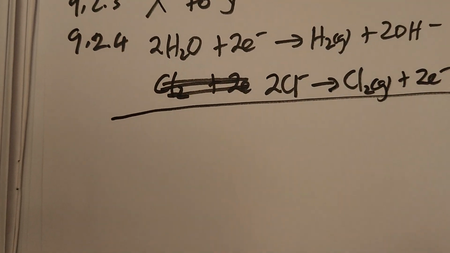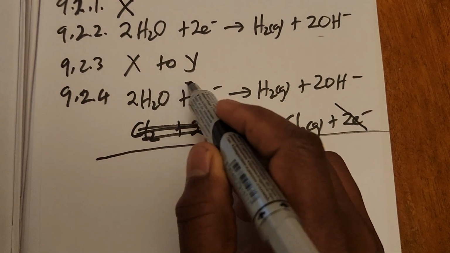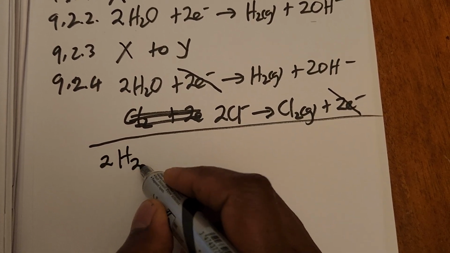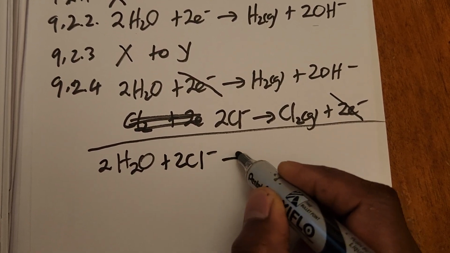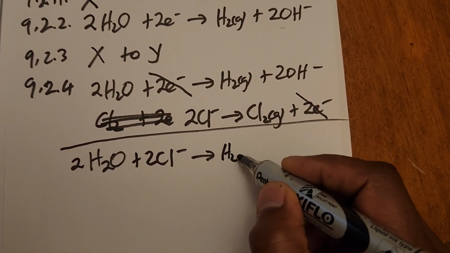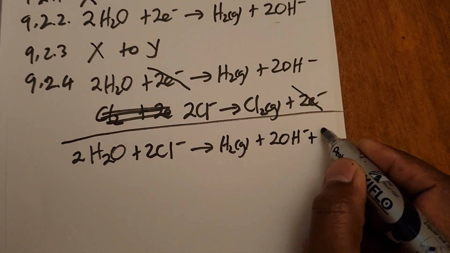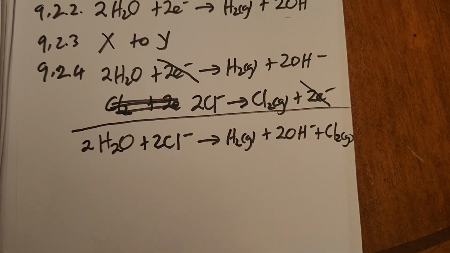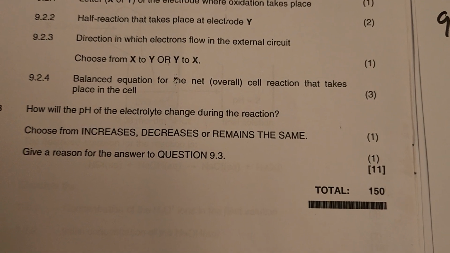Now the two reactions, we balance them using electrons. Fortunately, electrons on the left and on the right are equal. Cancel them out and write what is remaining. On the left hand side, I'm remaining with water on the top one. The bottom one, I've got 2Cl minus. Then the top one, I'm remaining with the hydrogen gas plus 2OH minus. Bottom one, I've got chlorine gas. This is the balanced equation that they are in need of. Normally you get 3 marks out of this one. I think that's the case with the question as well.